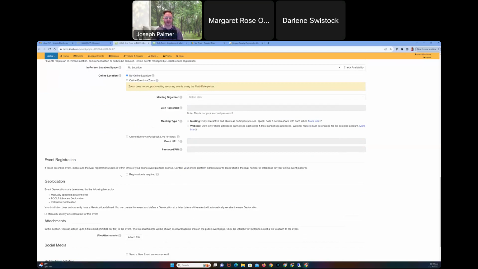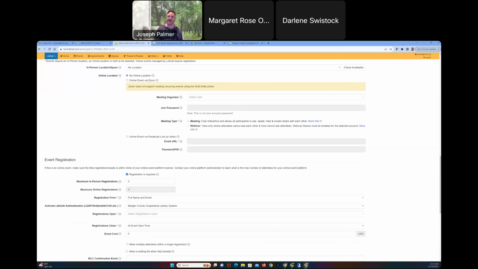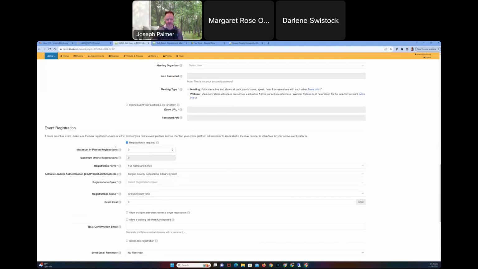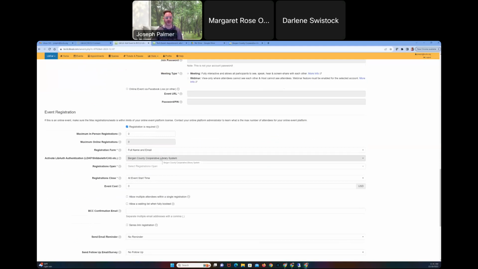Now this is the fun part, your event registration. If you would like registration to be collected online, this is where you need to check off this box. Before we saw this in the calendar setting, where this could be a default option. So if you know you're always going to have registration required, go ahead and choose that in your calendar setting. So with this box, all of these fields will automatically appear for you. You can always uncheck it.